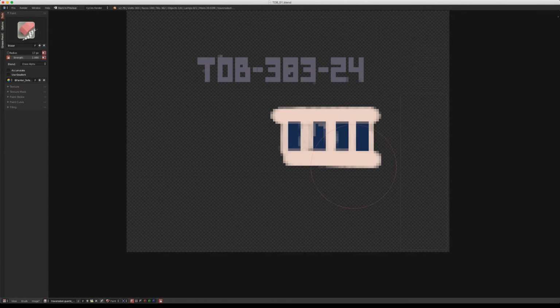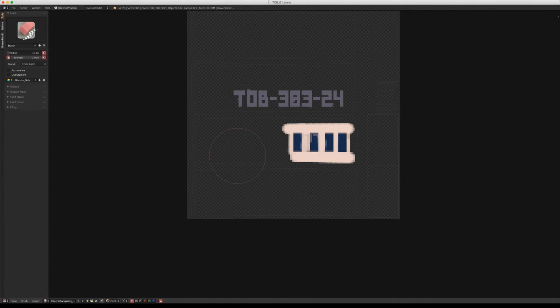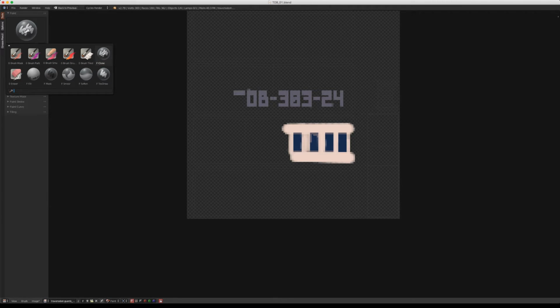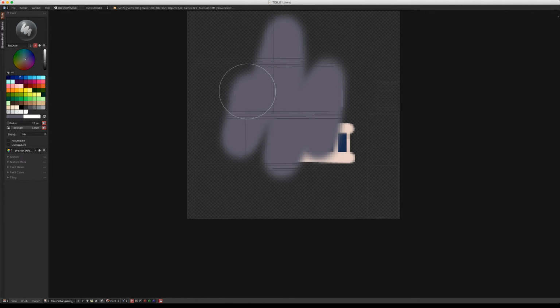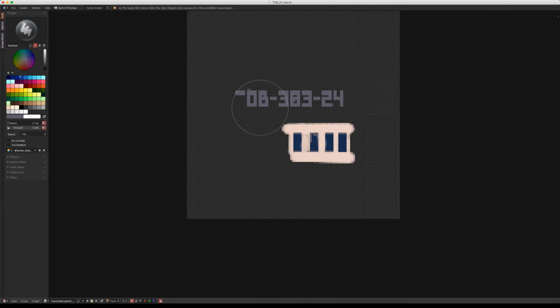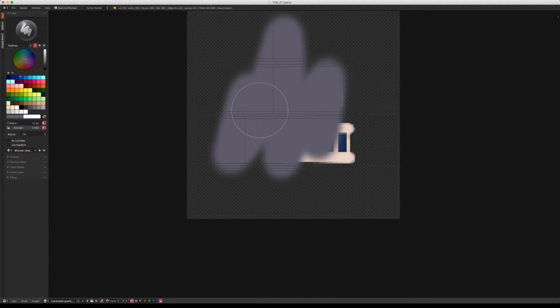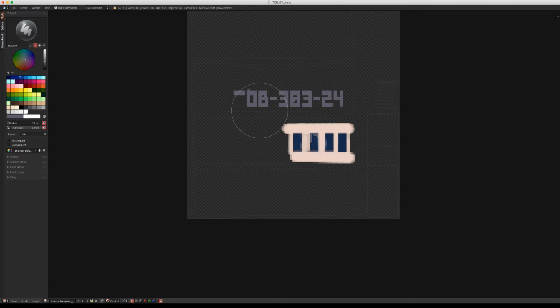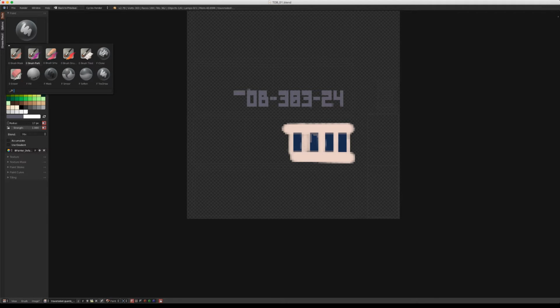I wish there was some way to do like a clone brush. I don't know what any of this is doing. I have no idea. Text draw. Okay. Anyway. Good. Good. Glad I messed that up.